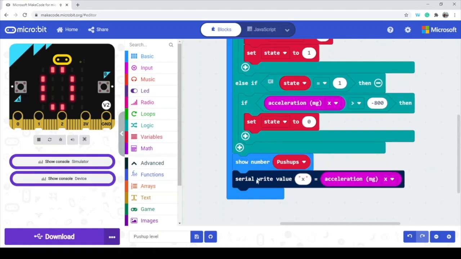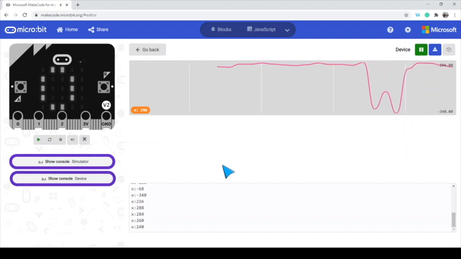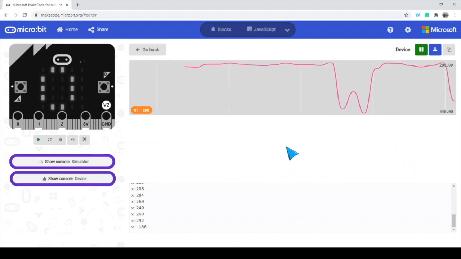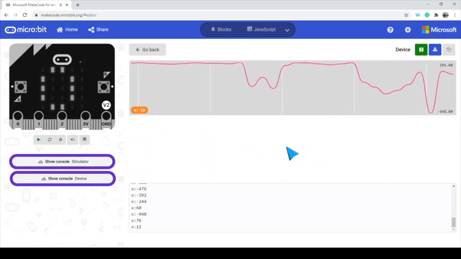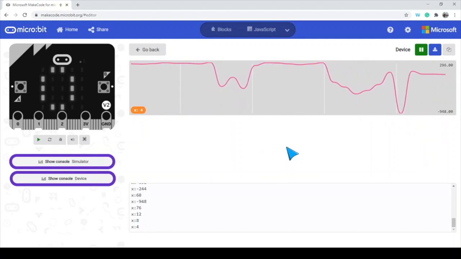And then the final thing, for some troubleshooting, what I was doing is a serial write value of the X direction. And so I've just plugged in my microbit that I was using, and if I click this show console, it'll give me a reading of what it would look like. So if I take my microbit and it's flat on my desk, this is the reading that I would get.